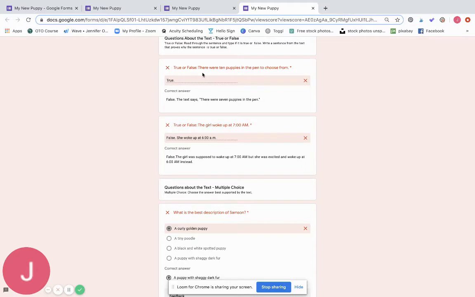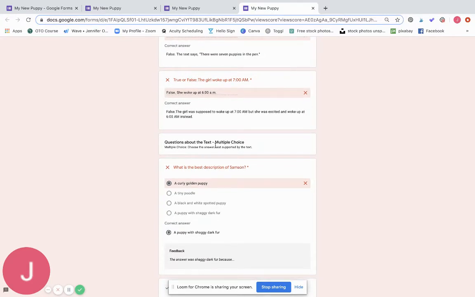And I purposely answered some correct and some incorrect so we could look at both. So this one, true or false, the answer was false and I put true. So that's just wrong. But down here, I want you to see that anytime you have a short answer question, and you provide an answer key or answer feedback, it is going to mark your student's question wrong unless they type it in word for word the way that your answer key is written.